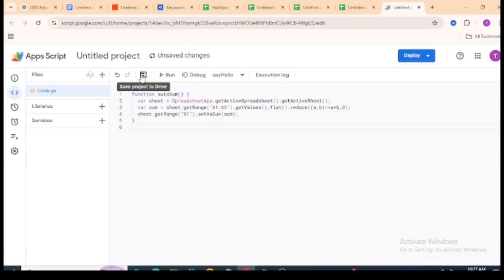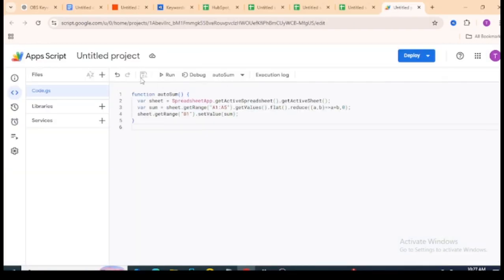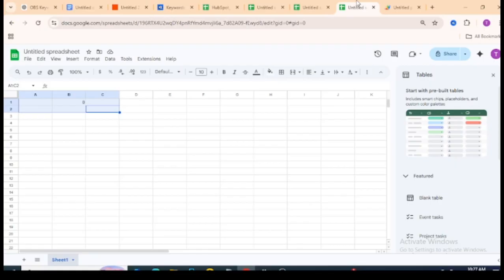All right, so I'll click on save as usual. Let me come here and clean up this one first, and then I click on save, and then I click on run. Okay, so let's see what's going to happen. Boom. Now this is actually very amazing, right? Because you can see it says here 0. Let's put 1 here.